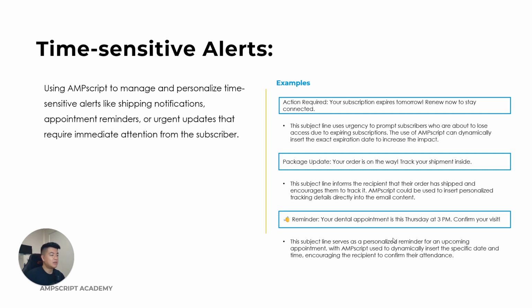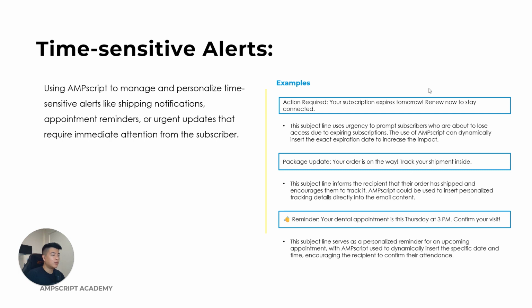Or even this one, this is probably more to your use case. Reminder, your dental appointment is this Thursday at 3 p.m. Confirm your visit. So this Thursday at 3 p.m. will be a dynamic variable, right? Because everyone will have a different appointment. Again, you don't want to create a different SMS message for each appointment, right? So this is a dynamic variable that you'll pull in.